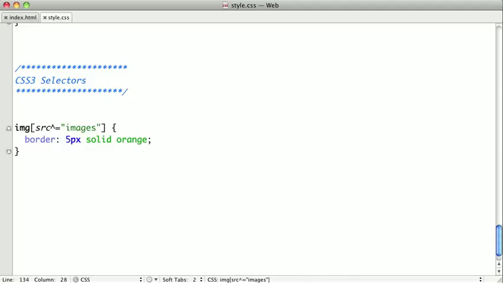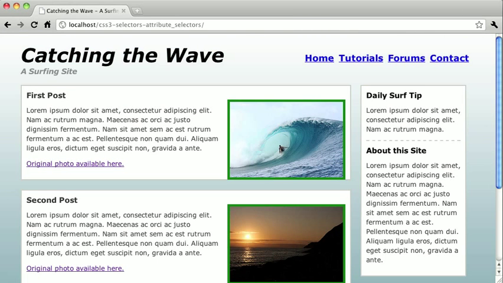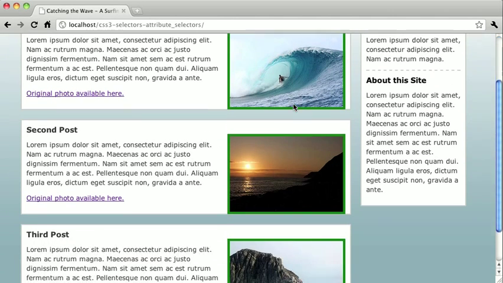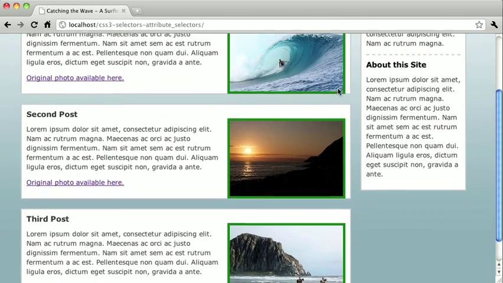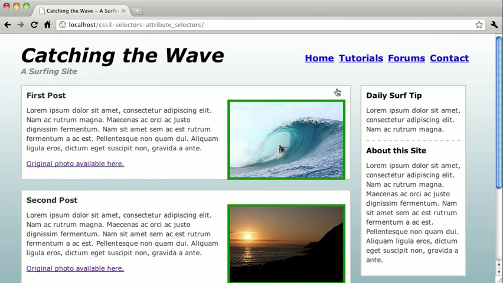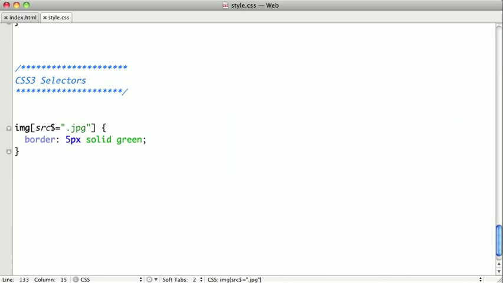Let's go ahead and move on to our next selector. So I'm just going to change this a little bit, and I'll change this to a different color so that we can see what we're actually selecting, and we do need to change our string here. And I'll save that out, and when I refresh the page, you can see that once again all of our images have been selected, but they now have a green border. So let's go ahead and switch back to the code and see why these are being selected.